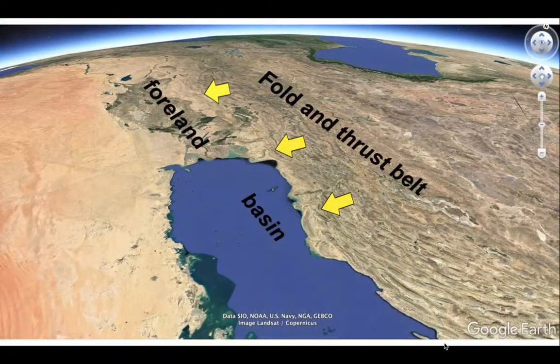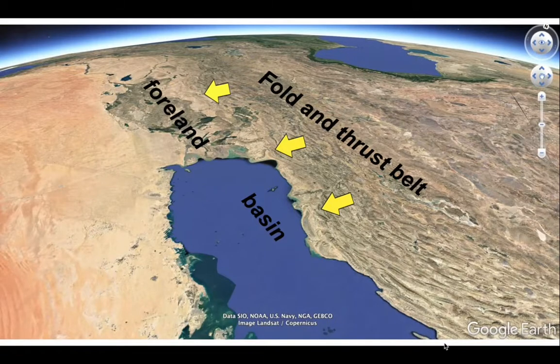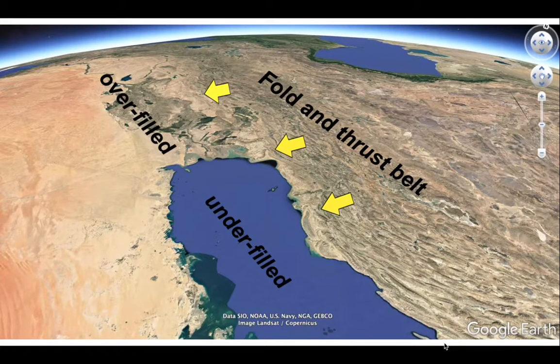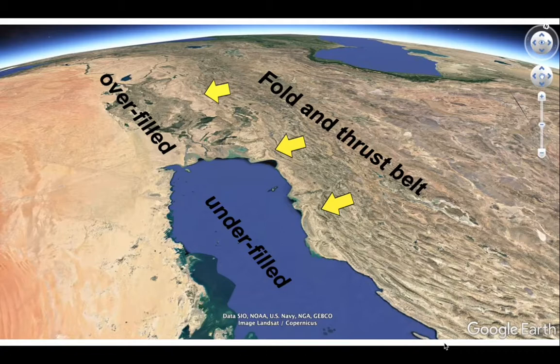But if we step back, we can see that this basin continues to the east into the Arabian Gulf submarine and therefore room to accumulate more sediment. In the water area there, the basin is so-called underfilled. So we have an overfilled part of the basin where it's brim full on land and an underfilled area as a continuation along strike. This is also an interesting image because it shows that the filling of this foreland basin is lateral. It's along the length of basin, not so much directly from where the load is. So our basin is being filled from the side.